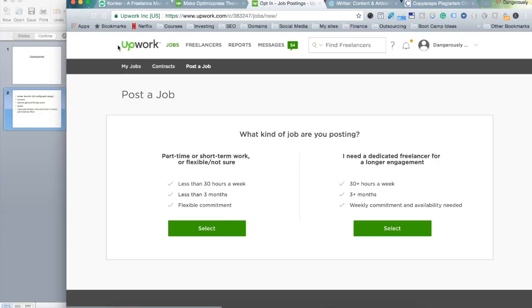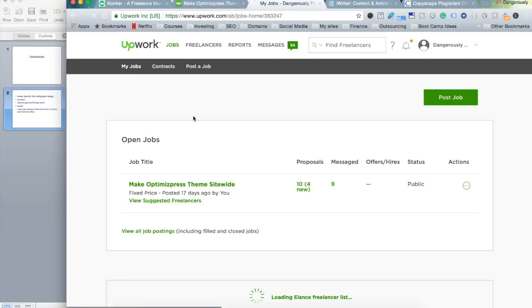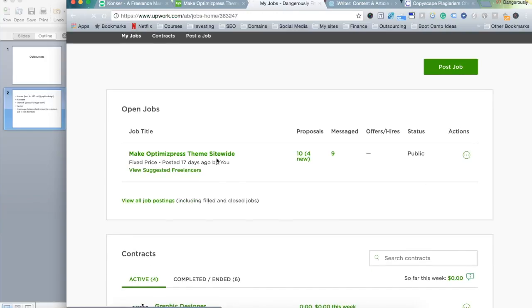So this used to be called Odesk and Elance, and they merged into Upwork. I use this website for general virtual assistant type projects, or if there's something really specific that I want done. For example, going into my jobs, when I was creating this membership site, the one you're on now, PT Supremacy, I had a few issues with the theme, how I wanted it.